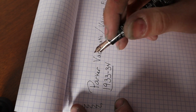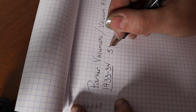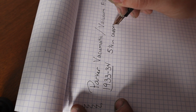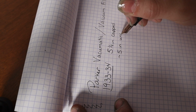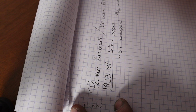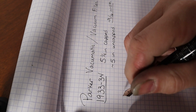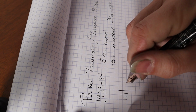And we have, what did I say it was? 5 1/4 inches, a little bit over that capped, and it was about 5 inches uncapped, and I said about 9/16 width, more or less. So there we go. This is pretty good, actually. It is a fine point, and I'm going to predict it's not going to be flexible.